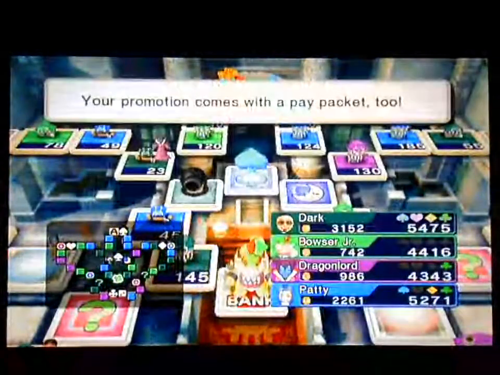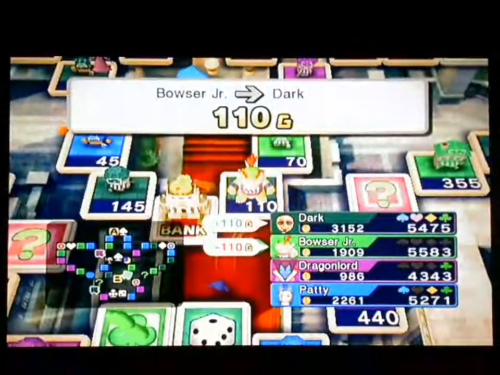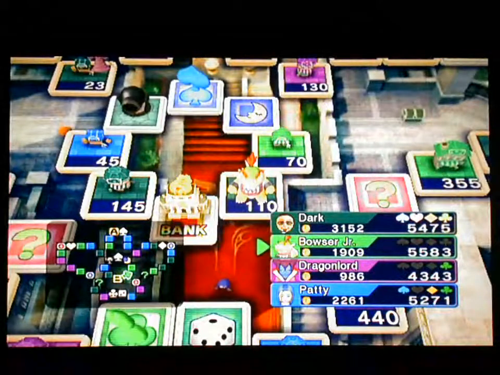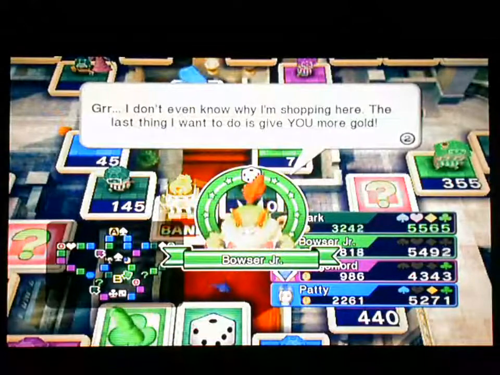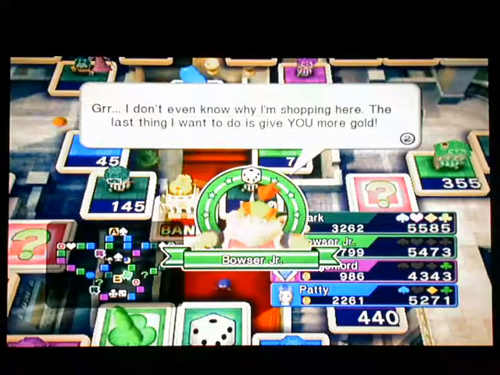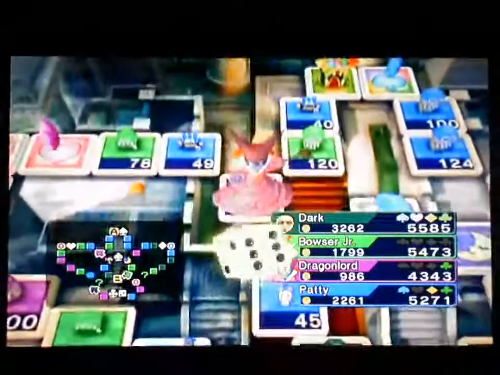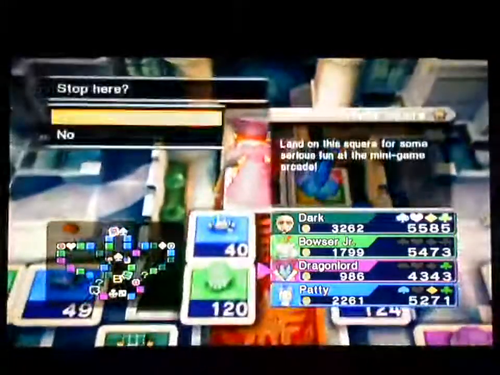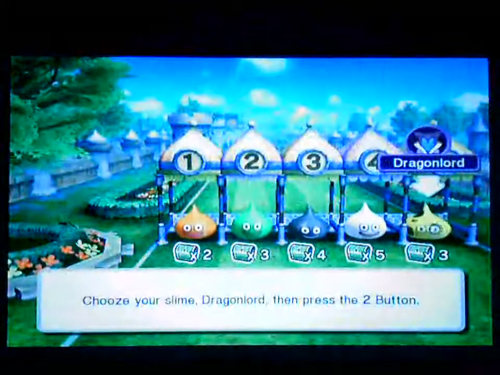Yes, maybe I'll buy out Patty if I have the chance to. I want to buy her out first and then hopefully invest in the other hotspot because I could have probably got bought out in between during that process. And Dragonlord is going to ignore the part to play Super Drone. I guess he has a good feeling he's going to win.